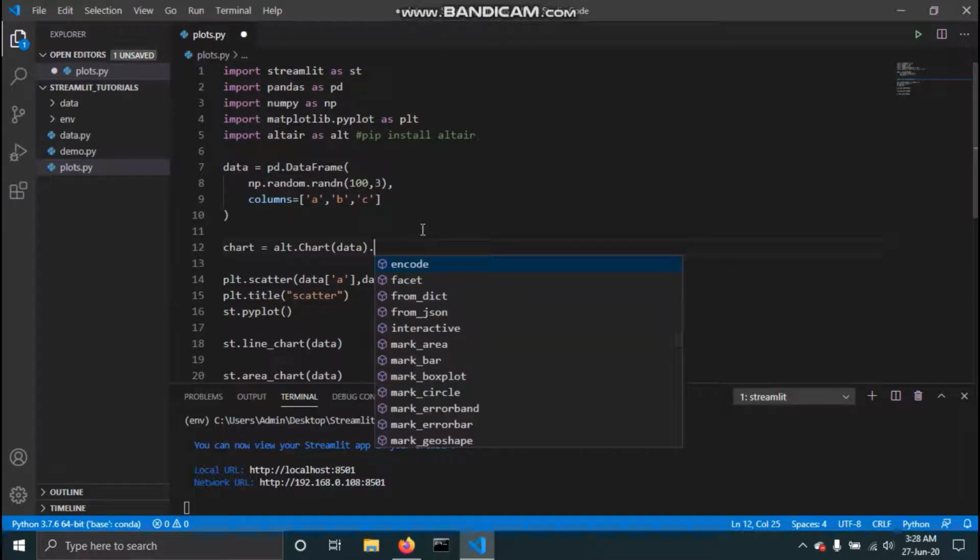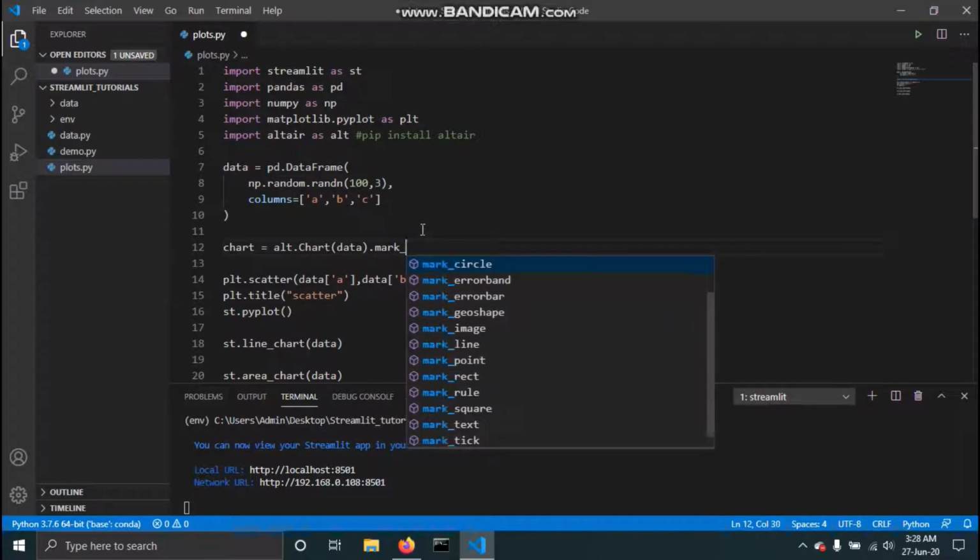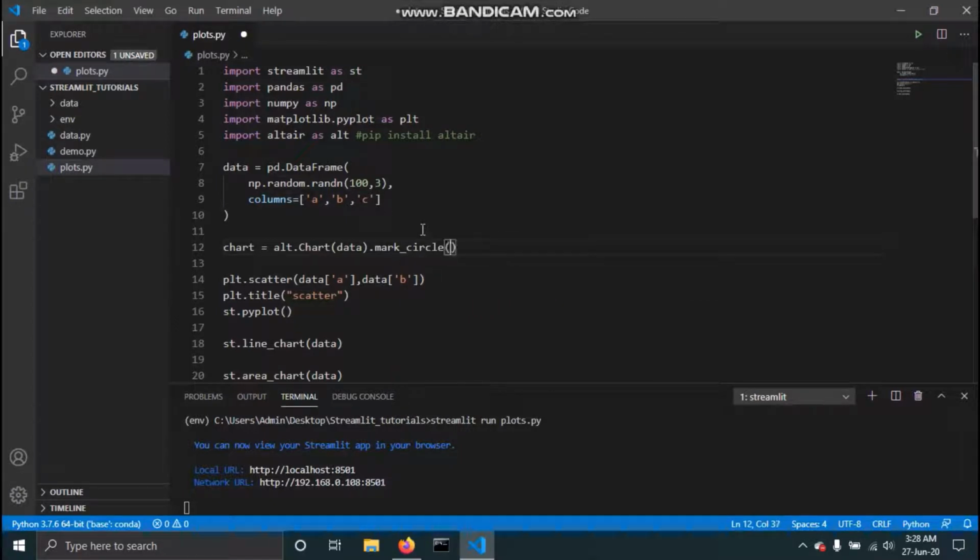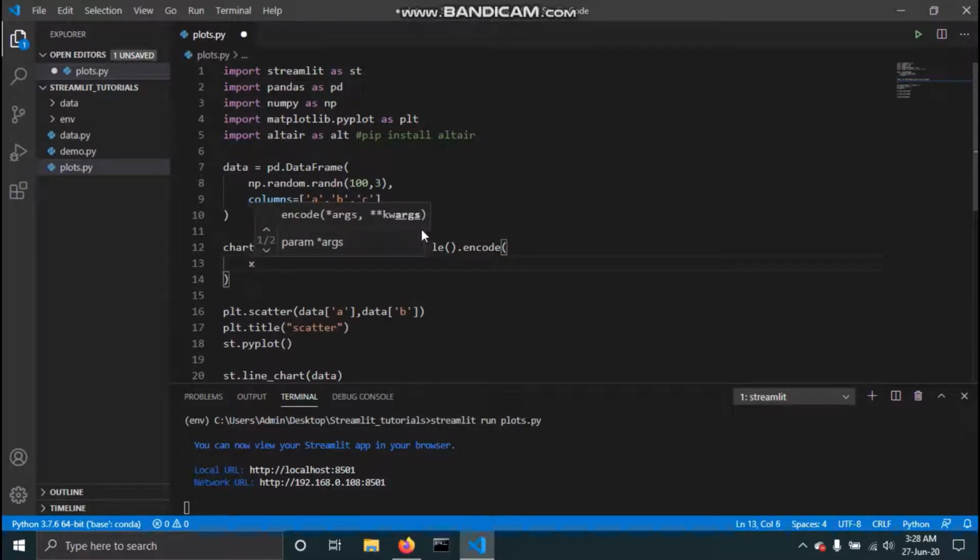Then we need to add a marker. So I'll add a mark circle, and then we need to encode the data. So over here I'll mention x is equal to a, then I'll have y is equal to b and save this.